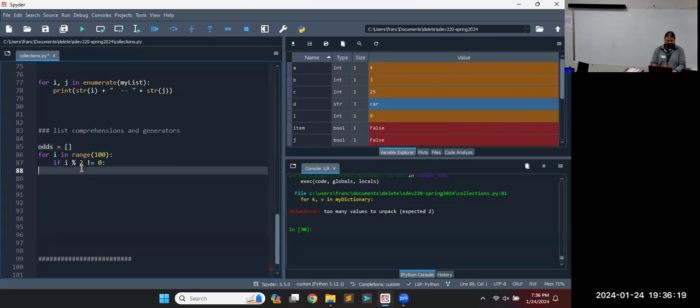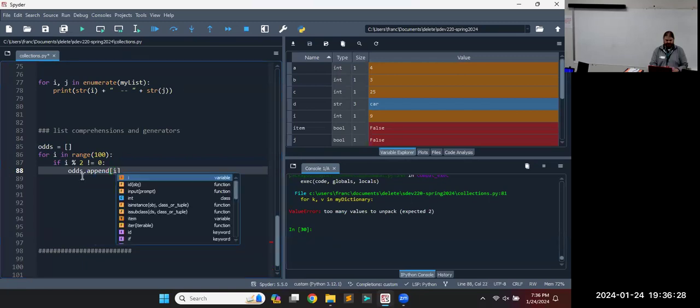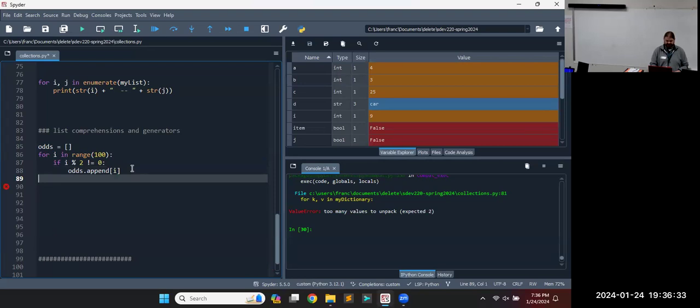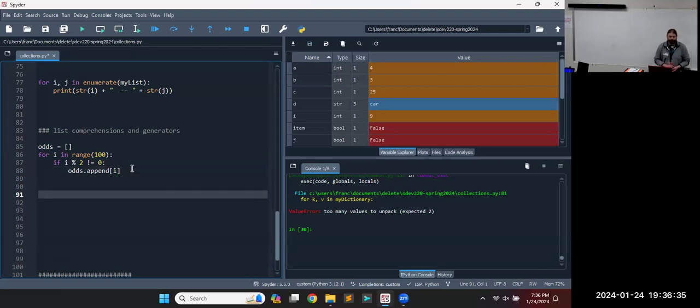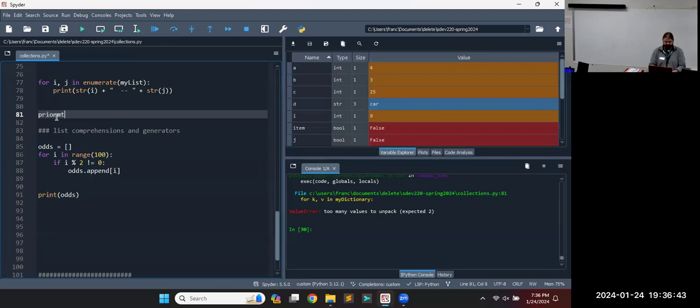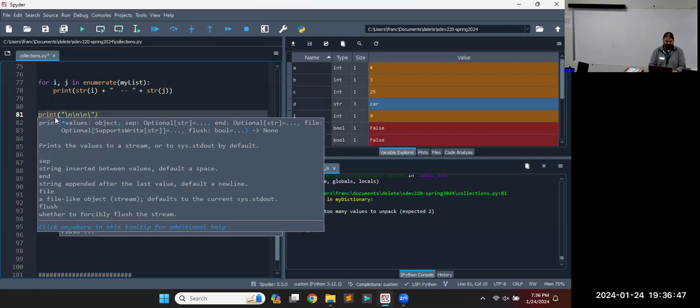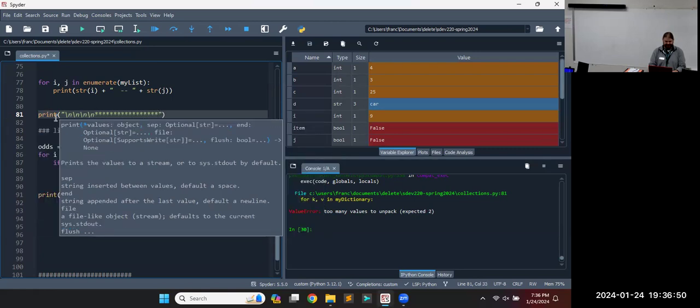And then we go through here and odds.append that i that we just checked. All right, that'll give us a list of odd numbers. You can print it out. Nothing too fancy there. Let me print a bunch of line breaks and some sort of a barrier from all the earlier outputs.